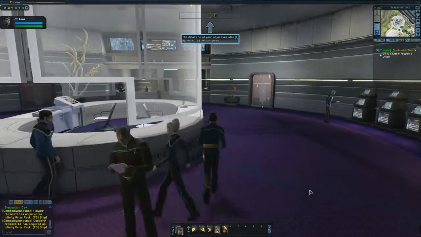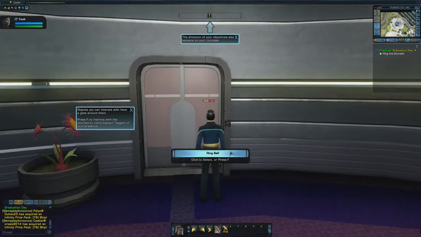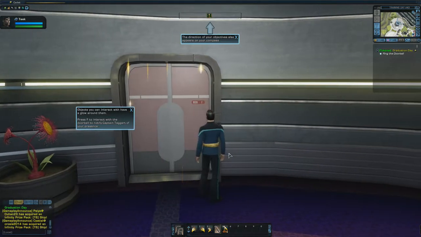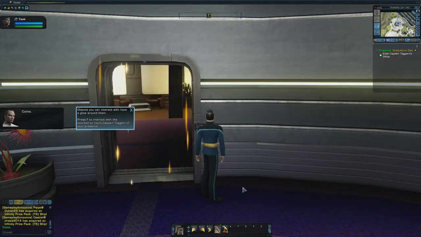Continue. Objects you can interact with have a glow around them. Press F to interact with a doorbell to notify Captain Taggart of your presence.